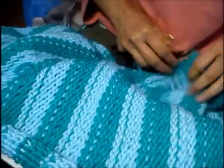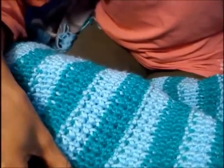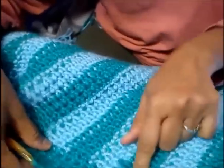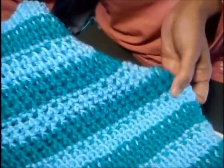But there is a benefit towards doing single crochet to finish up, because I'm using single crochet to get the extra length. So I'll be adding 2.5 inches in single crochet on each side. One will be done in this sea green and the other in the light blue shade. So I'm going to do it that way.